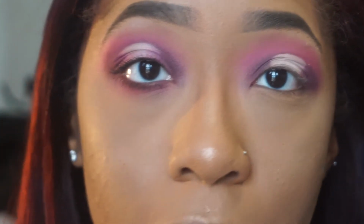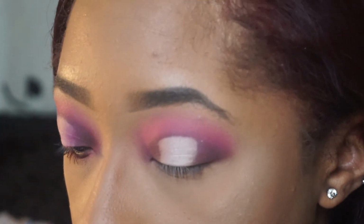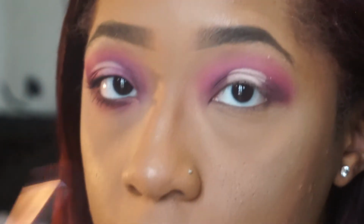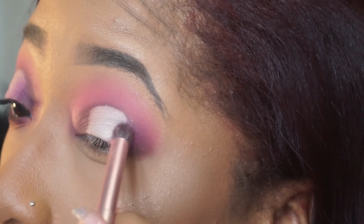Okay, so this will look like so. Once you're done with that, we're gonna go back in with that hot pink shade called Baby Girl. But not with the 226 brush, with the brush that we packed the dark purple color on. Blend that into the halo eye and the dark.